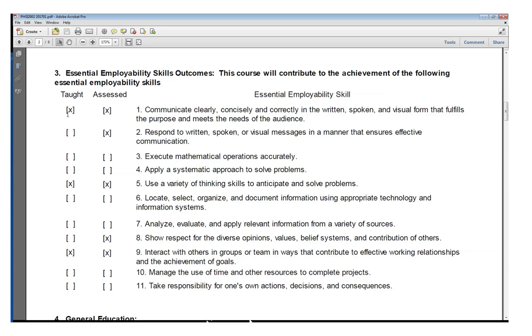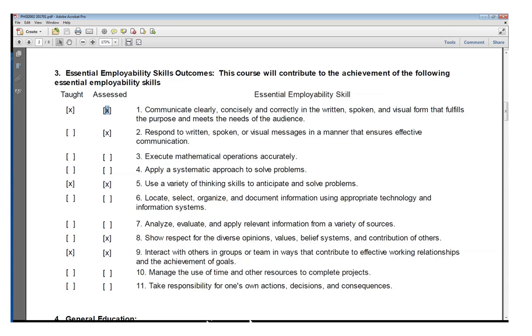So in this case, we've identified taught and assessed, and just to remind folks, when an outcome is indicated as taught in this section, it automatically will populate into section 9. It'll then ask for a prompt as to what piece of curriculum is being identified as contributing to this outcome. Also, if it's indicated that it's being assessed, it will populate in section 7, and it'll ask to what extent is it being assessed, and what is the relative weighting of this outcome compared to the rest of the outcomes.